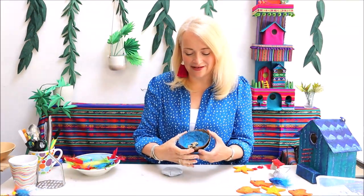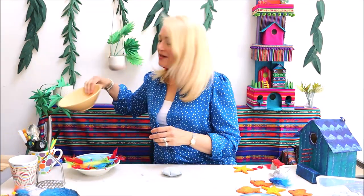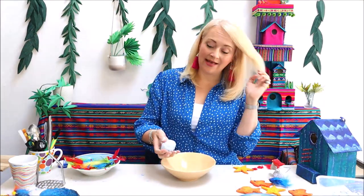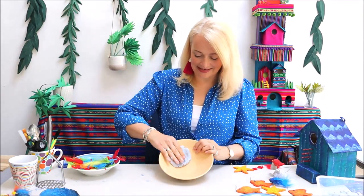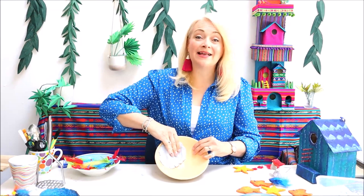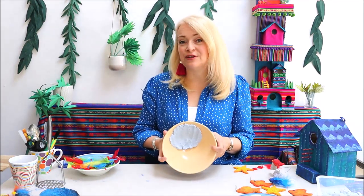For example, we've made these really lovely paper mache bowls — nice and thin, and once they dry they're rock hard. I use mine for storing my earrings in. These were made by Stephen in Ecuador at our project there. To do that, just get yourself a bowl, put plenty of Vaseline on the inside or line it with cling film, then press your clay in until you've got a nice thin layer covering the whole thing. Leave it in the sun or on the radiator until the following day and it should be dry.